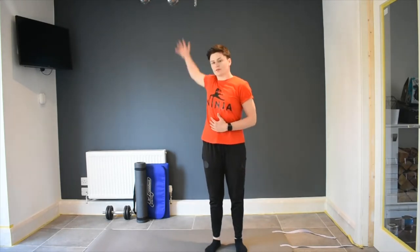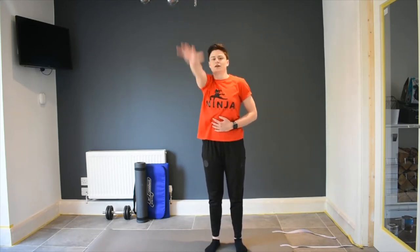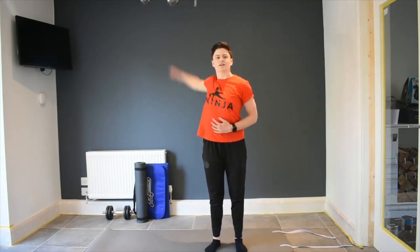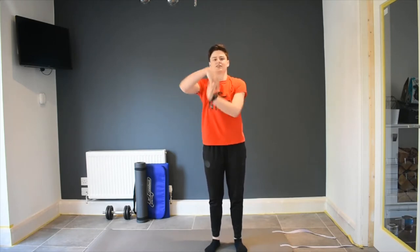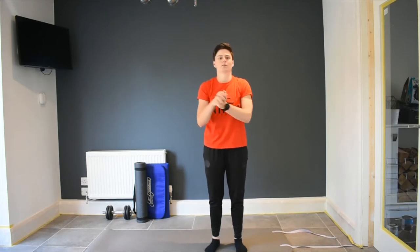We're going to take one arm and swing it forwards. Try and keep your body really straight — I'll just put my hand on my belly to stop it moving. And backwards. Perfect. And switch sides, and back again. Brilliant. Hands together, interlocking like that, and we're going to do really quick waves with our wrists — nice big ones. Quick ones, and bigger ones. Perfect. Shake out the arms.